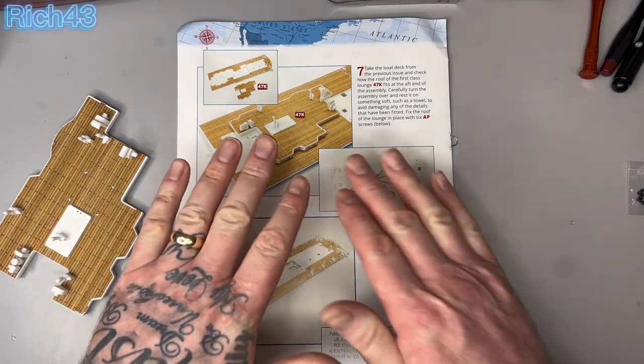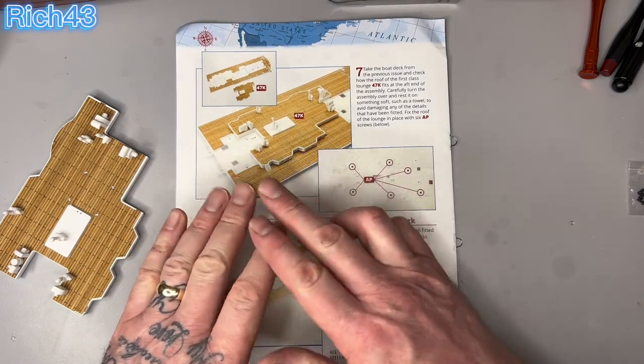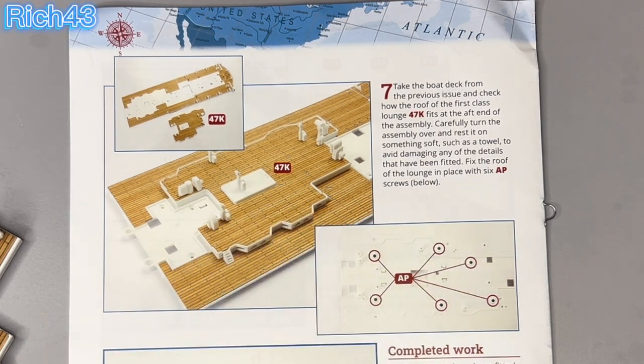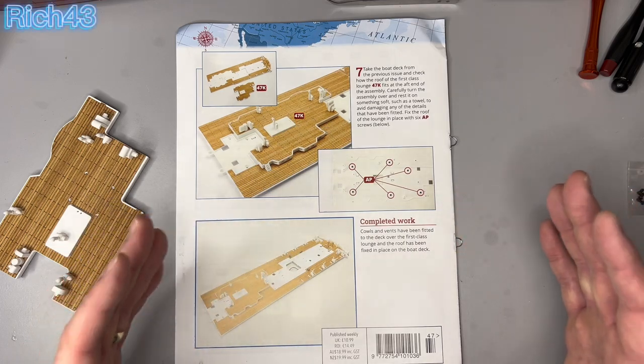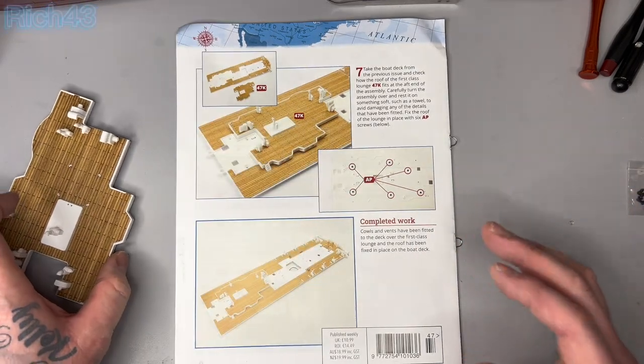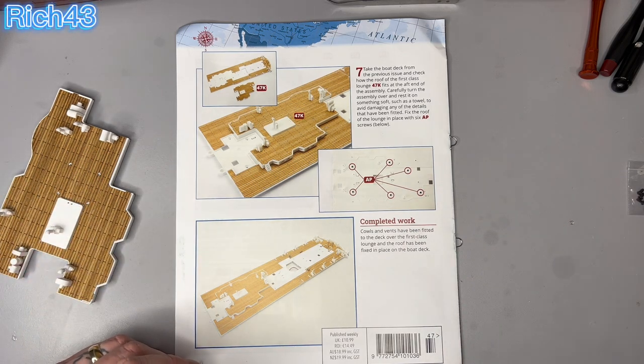So basically, guys, we're going to stick this onto the deck, as we did previously. We're going to screw it together with some AP screws, 2, 4, 6 AP screws. But what it's saying is if you turn it upside down, get something soft to put it on. I'm going to try holding it upside down, to be fair, and we'll attach it that way.